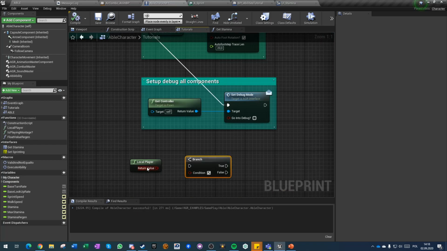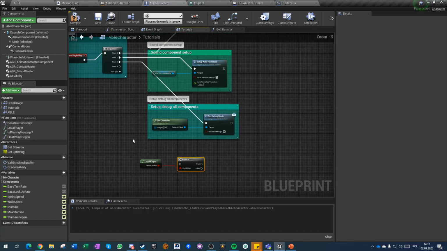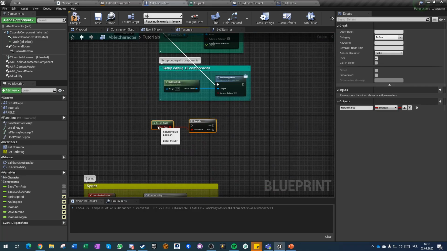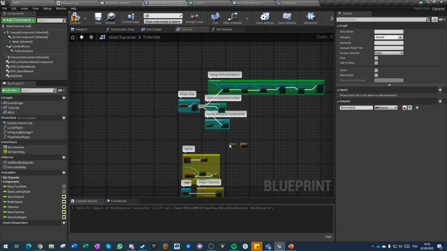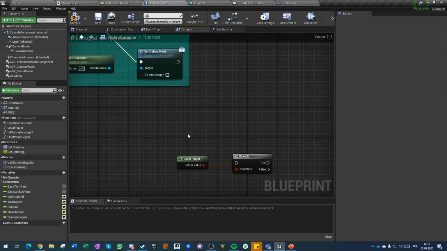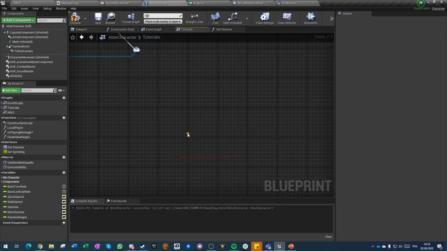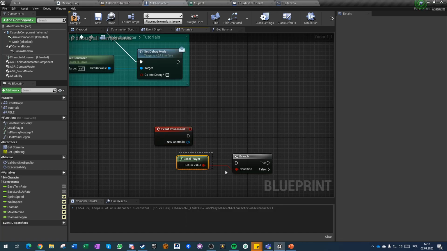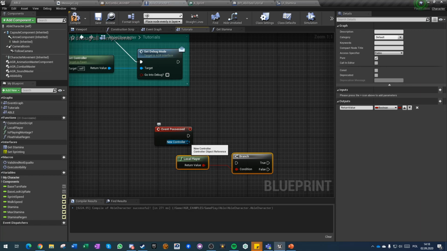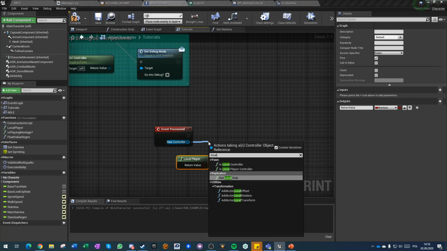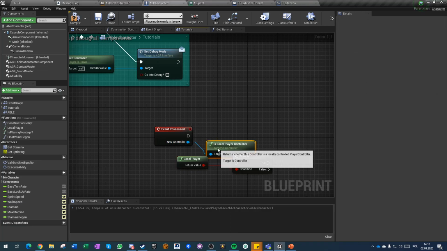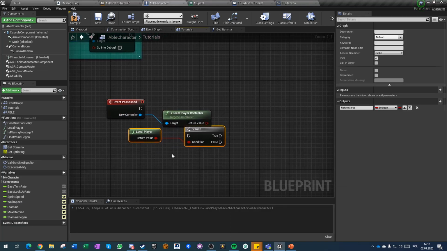Local player, branch, and now we're not doing it on begin play, we'll be doing it on a different event, which is possessed. Oh, so we don't even have to check for the local value, because for this controller, local. Okay, yeah, we can do it like this.